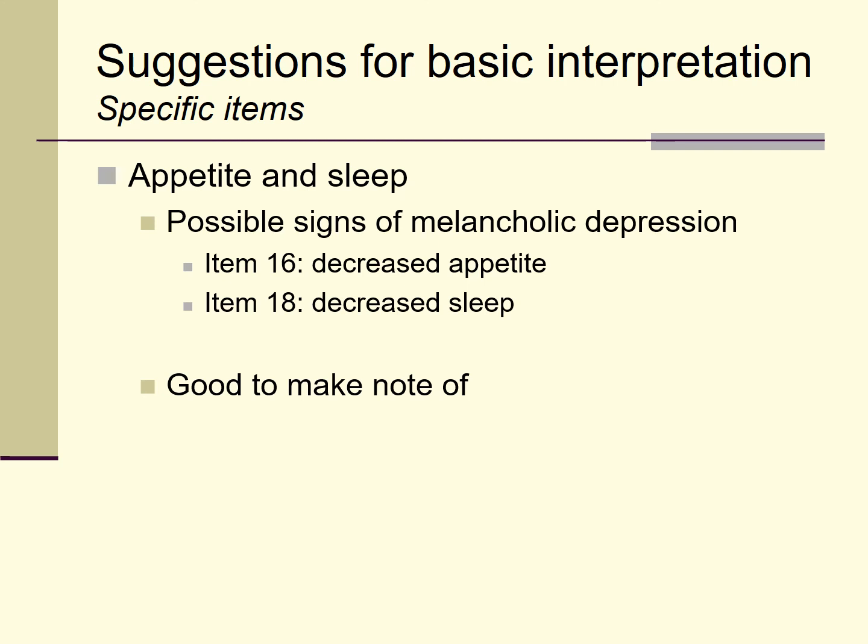sleep. And the reason why is that disruptions in appetite and sleep, when they accompany other symptoms and signs of depression, are sometimes used to characterize a subtype or a form of depression called melancholic depression. And that can be useful. So you might want to make note of that if you're thinking ahead to conducting an interview. You might want to ask more about those items or those problems.